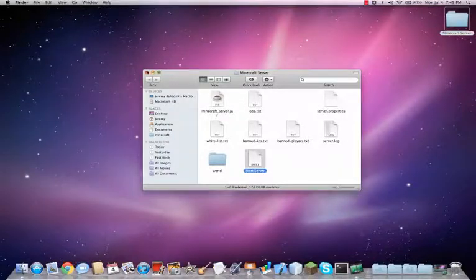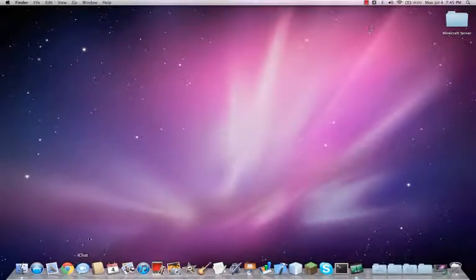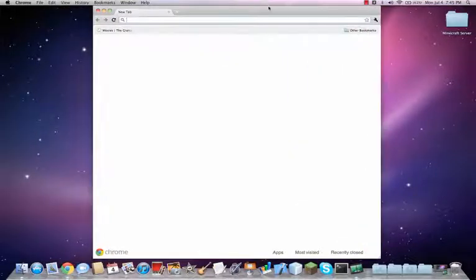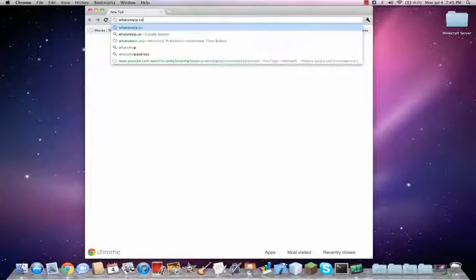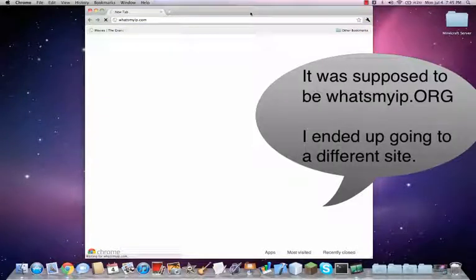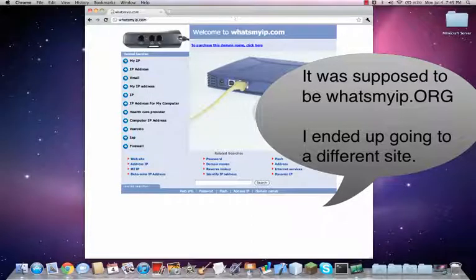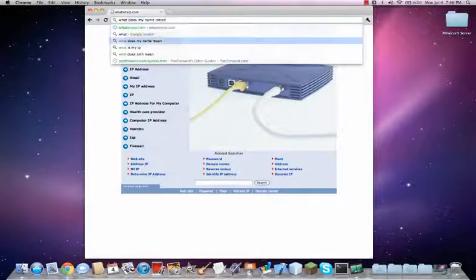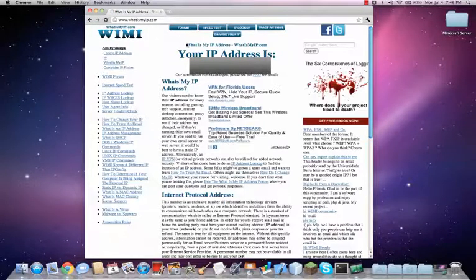But there's one final thing. Of course, you need to know what IP address your friends need to type in to enter your server. To find that out, we'll open up our web browser, type in whatismyip.com, return. And right here, my IP address is this. It is censored out for you, so no one can join my server, but it's right here. Right under this. And this is what your friends will type in to join your Minecraft server once it's port forwarded. And if it's running.